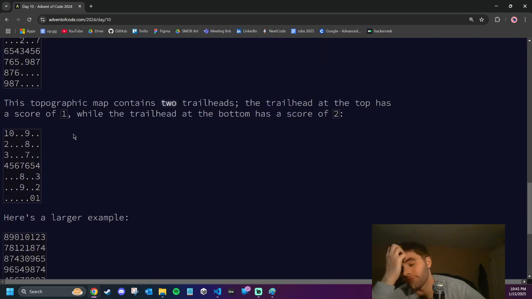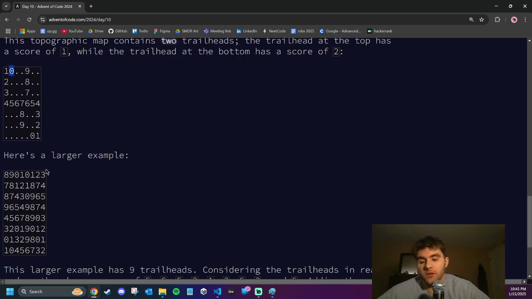So yeah, it looks like if you imagine every point as a node connected to its north, south, east, and west nodes, then you want to breadth first search from every 0. I mean, I guess it doesn't have to be breadth first search actually.